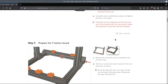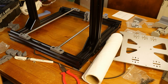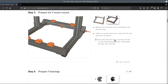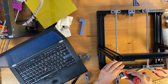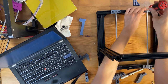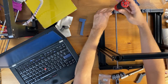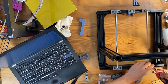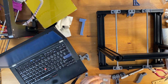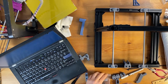So for this side, I need to also slide a nut in the lower channel. Just in case, I'm going to tighten the rods again. And I'm going to turn around the frame so I can see where the nut is going. So that's another T-nut going in there.